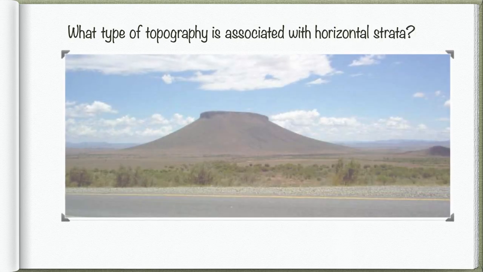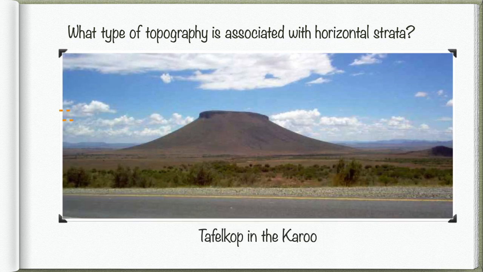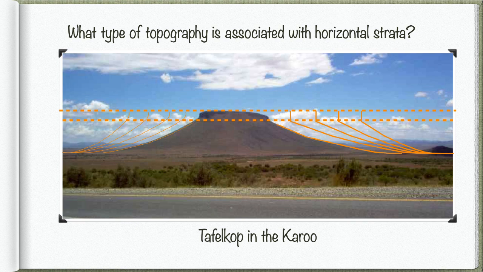Here we see a picture of Tafelkop in the Karoo. And notice now that the cap rock represents the original feature, the resistant rock at the top, and then notice how this was progressively cut back. And so eventually we have this Tafelkop or tabletop mountain because erosion cut all the way back, removing all the other layers of the plateau so that now we have this feature. And notice that all the time as the erosion occurs, the height of the feature remains constant.